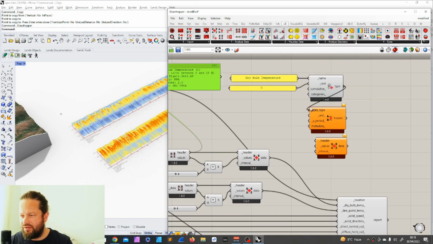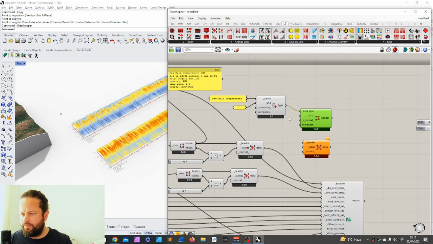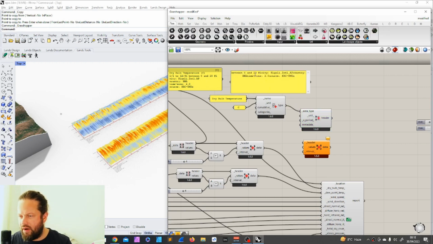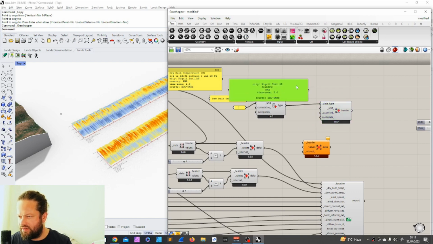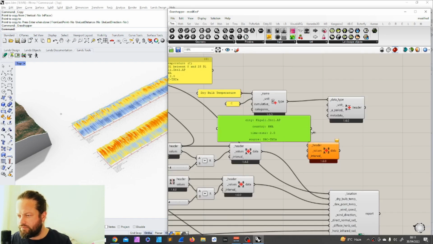Now we need to be careful here. This still works. And then in here, bear with me. In the metadata, we put this original text. If I place it, it turns red.